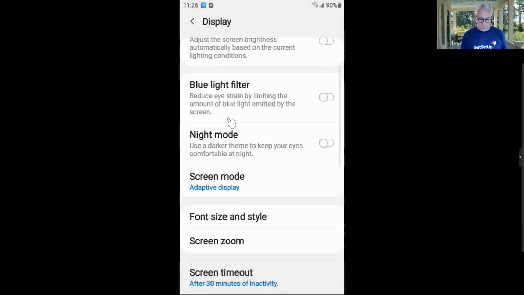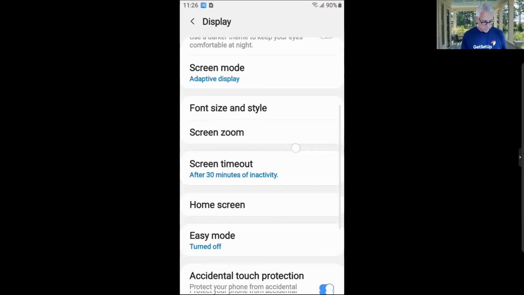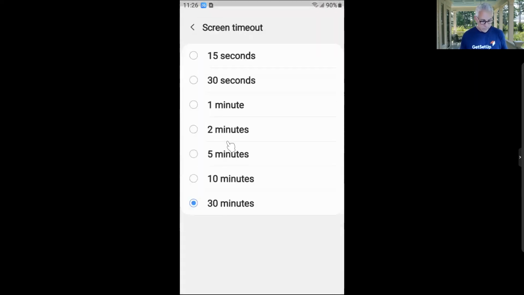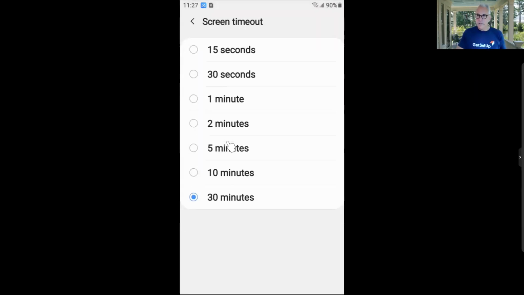I just tap on it and it scrolls down here to screen timeout right here. And mine is 30 minutes. Wow. Some of you may want to adjust this to something that's more reasonable. 3 minutes is good, 5 minutes is good. It depends on your phone, your phone manufacturer, but it's different.